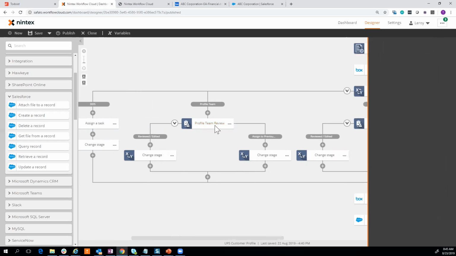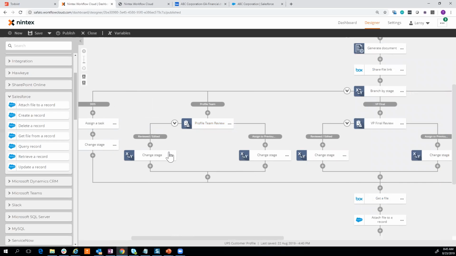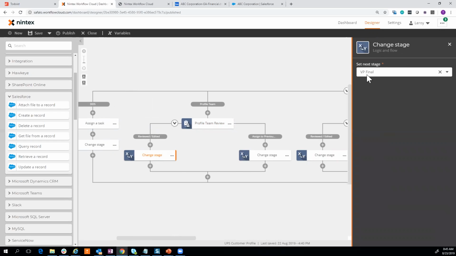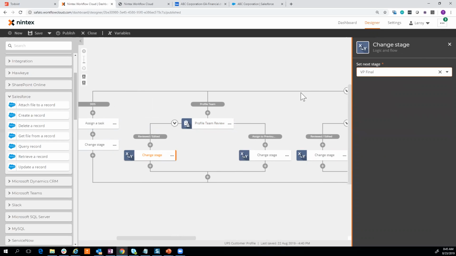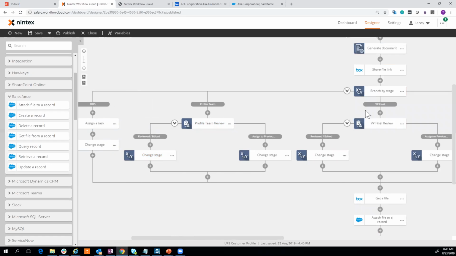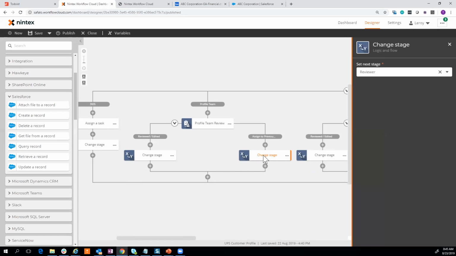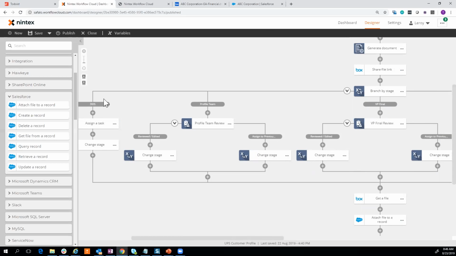This change state down here tells the workflow where you want it to go. So all you do is say, hey, if we want to finish the review and we're done, I want to go next to VP final approval. You just click the little drop down, say go to VP final approval, takes the workflow from right here, sends it over here. If not, and we want to go somewhere else, we're going to go back here and go back to whoever the reviewer was that we did assign. So in this scenario, we'd send it back to this step.